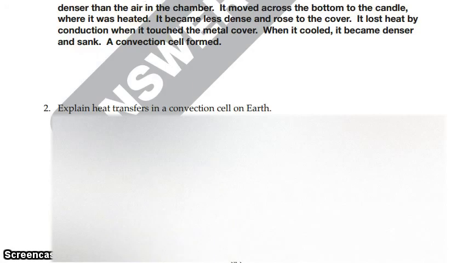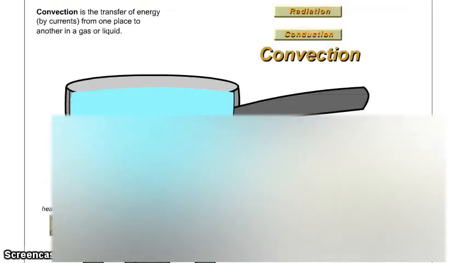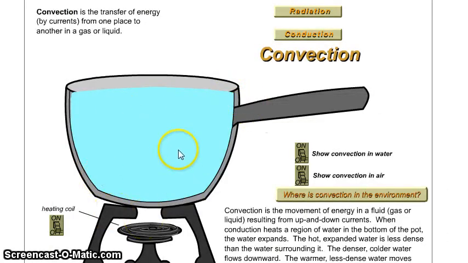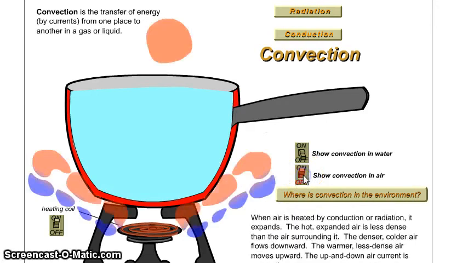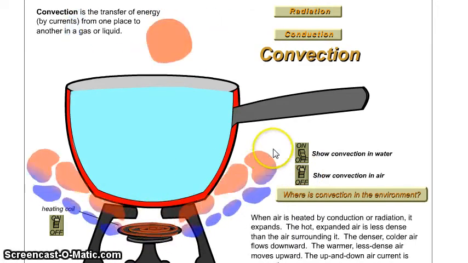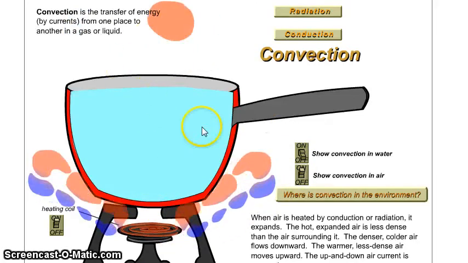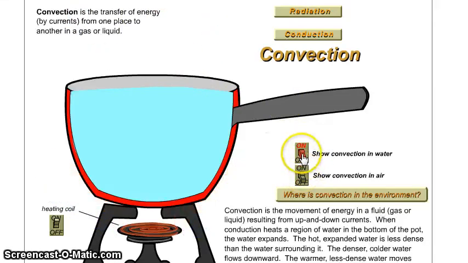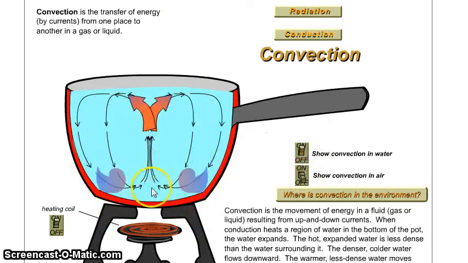One other thing that I wanted to point out was, as we start to look at convection, we can look at this diagram here. When we turn on the heating coils, heat will start to transfer first in the air. Okay, we can see that the air will warm up and it will start to rise. As it then gets further away, it will cool and sink back down. And even above the pot, the warm air will start to rise, cool, and sink back down. And then inside the pot, we can see that the warm water at the bottom will start to rise up, cool, and sink back down the sides.